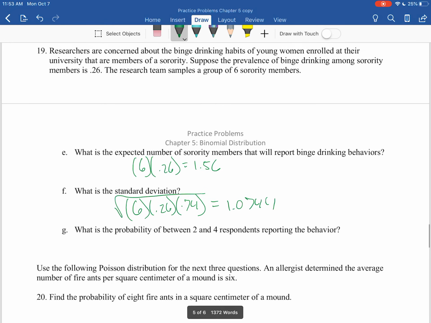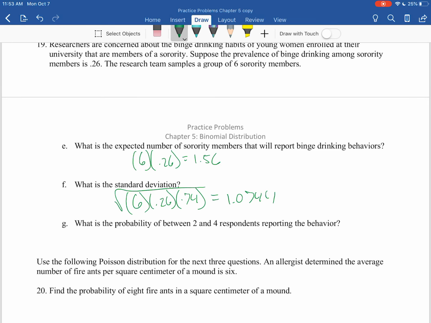Now we get into the next part here for our binomial distributions and try to find what is the probability between 2 and 4. So anytime you have a problem like this, we're just finding what is the number that is between 2 and 4. Well, if we write that 2, 3, 4, it's just 3. We're looking for 3. If we wanted to know what was the probability between 1 and 4, well, there's 2 and 3 between 4, so we're looking at the probabilities of 2 and 3 added together. It's just the numbers between.